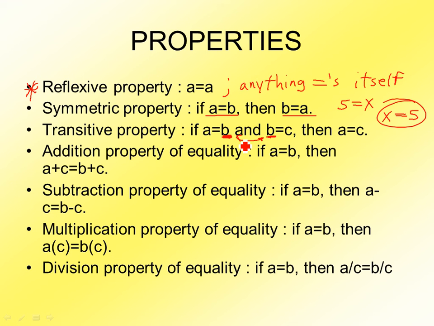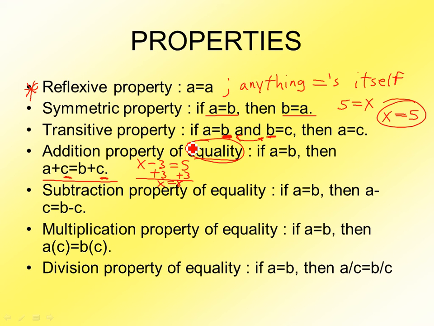The addition property of equality. Notice it says equality in here. The addition property just says if you add the same thing, notice on this part right here, I added C to both sides of the equal sign. And if I do that, that doesn't change anything. So that just tells us if we're doing a problem, x minus 3 equals 5, we add 3 to both sides, you still end up with an equation that's true. So you can add the same thing to both sides of the equality. That's why it's called the addition property of equality.